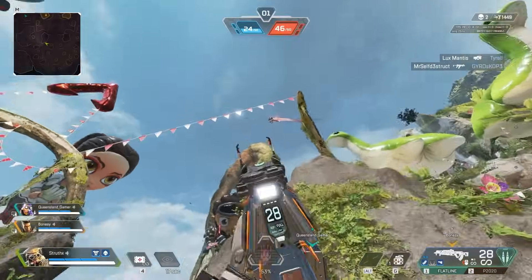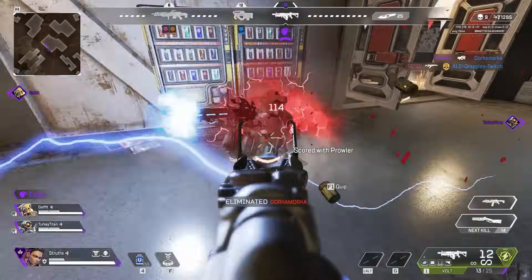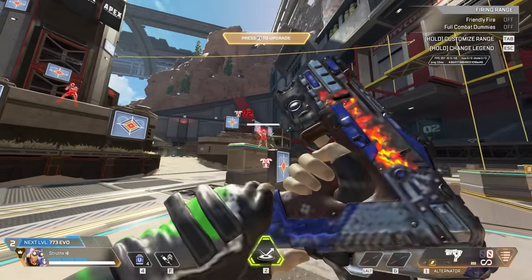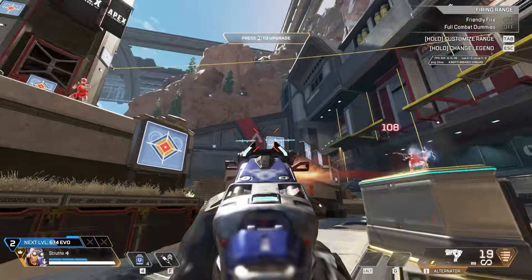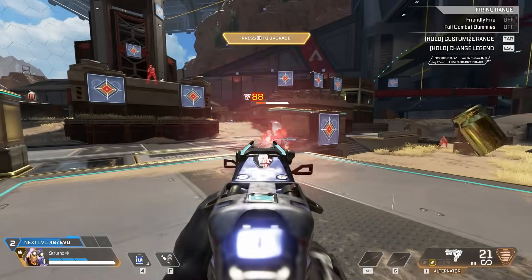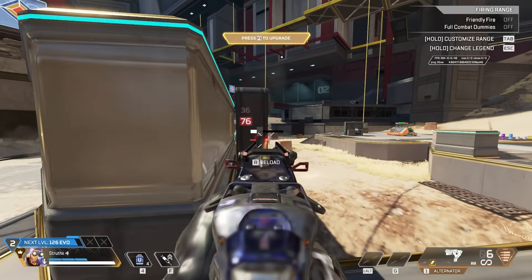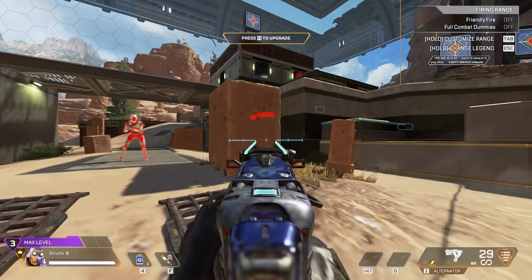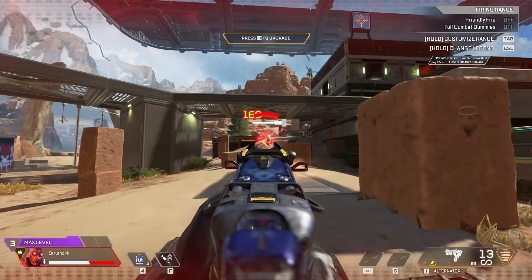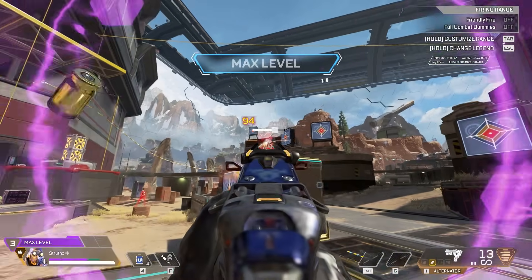This can be mostly fine, but filters like this tend to break down when you need them most. When you enter a stressful aiming situation, you want intuitive and instinctive feeling aim. If you've ever gone from your comfortable mid or low sensitivity and tried high sensitivity, you'll know exactly what I'm talking about. After a few hours or days, you can get to a point where your aim feels pretty good, but it does take a conscious effort to control your crosshair and to not over-aim. Then you have situations like being unexpectedly shot — when you flick to them, you massively over-aim and have to make a big correction. In that moment, the filter you were applying broke down.